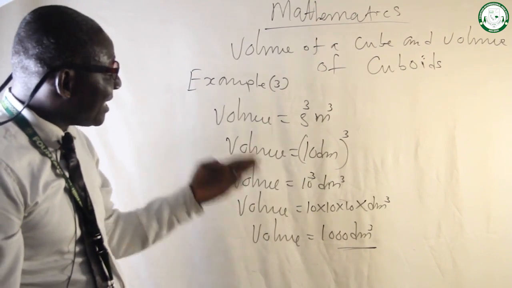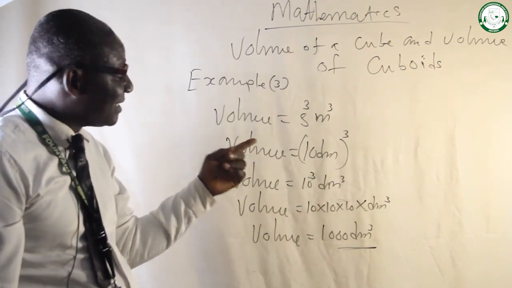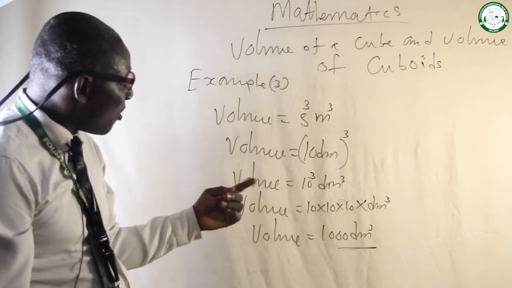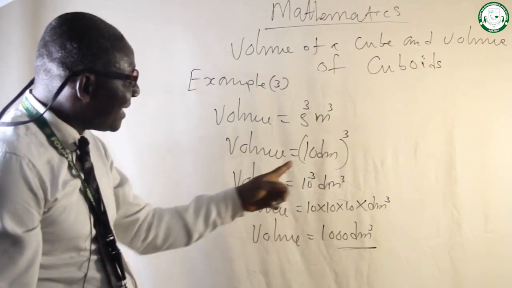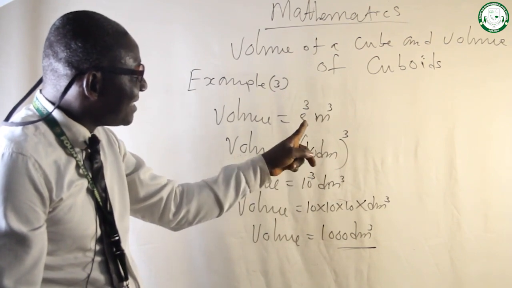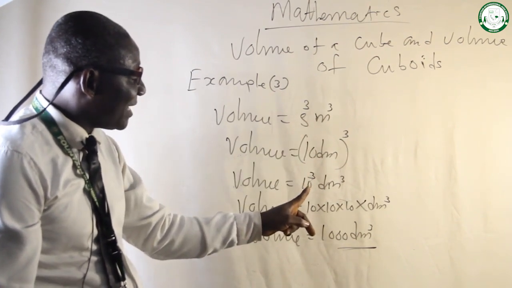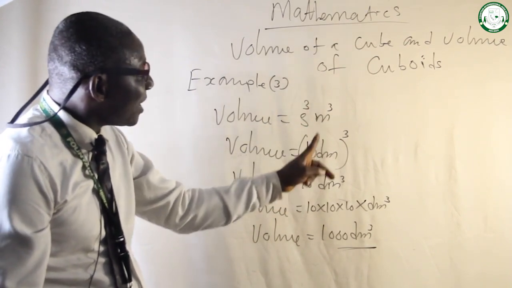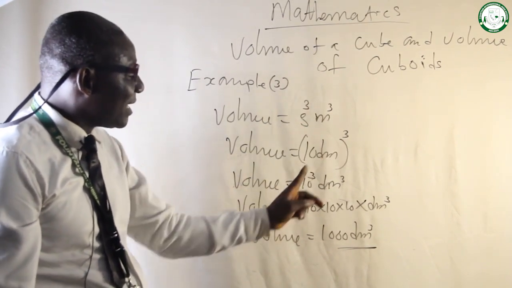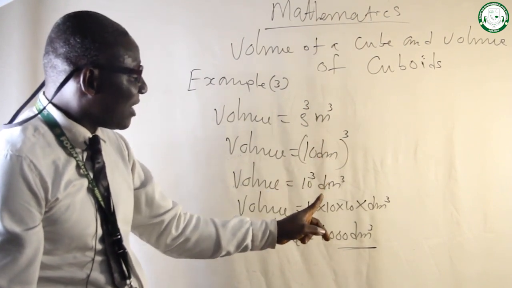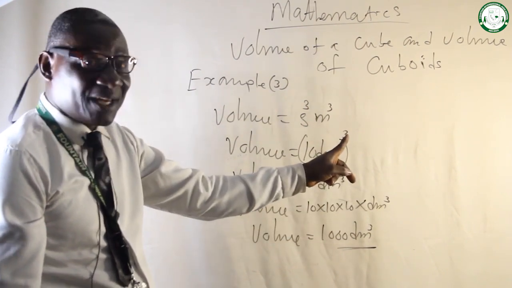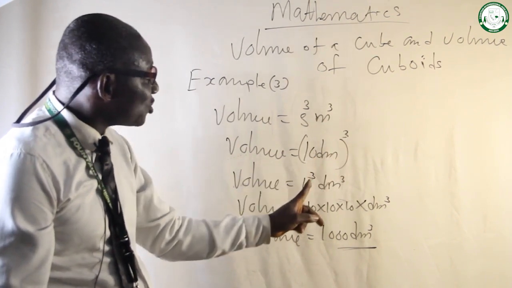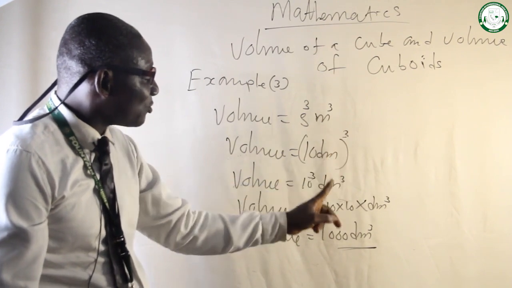For instance, in the question we have to find the volume of the cube, in which the size is given to be 10 dm. Therefore, we have the position of the size here. The size is given to be 10. That is the reason why we have 10 raised to power 3, that is, x cubed according to the formula. The next one, the unit attached to it, is dm. This one is raised to power 3 because the volume of the cube should be in cube. That is, we have 10 raised to power 3 and dm raised to power 3.